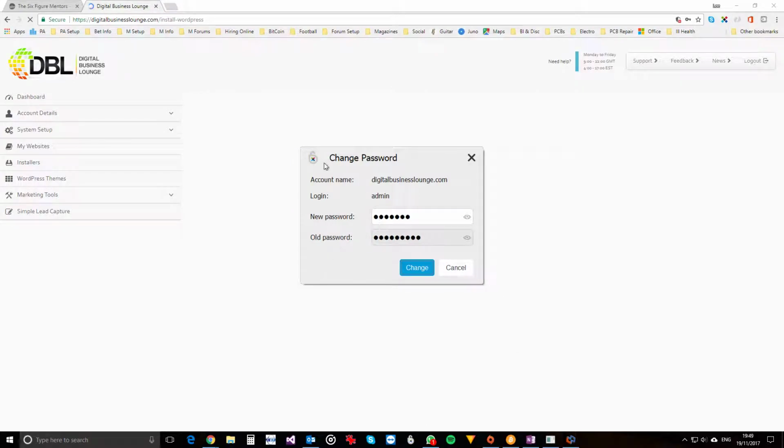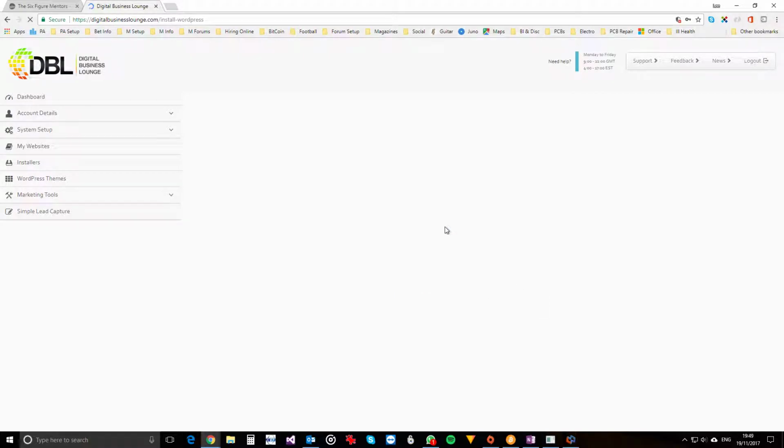This here is actually my password manager called Sticky Password, which is trying to save my details. I cancelled it because I'm not interested in saving that password. Saves you a lot of time and effort, Sticky Password.